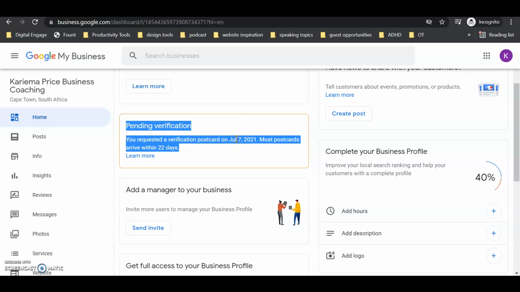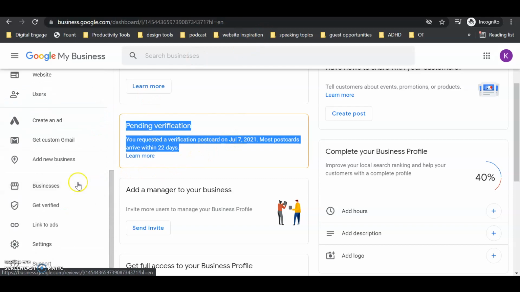And this is also the area where Google will convey various messages regarding your listing, such as creating posts or claiming your free advertising credits, etc. And I'm not going to cover any of that or this dashboard today, as I think that's best covered in a separate video.